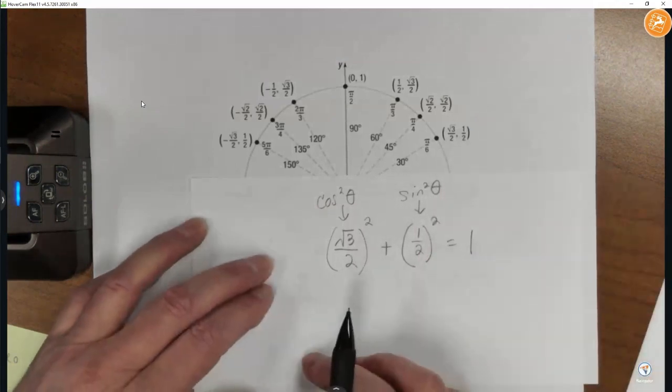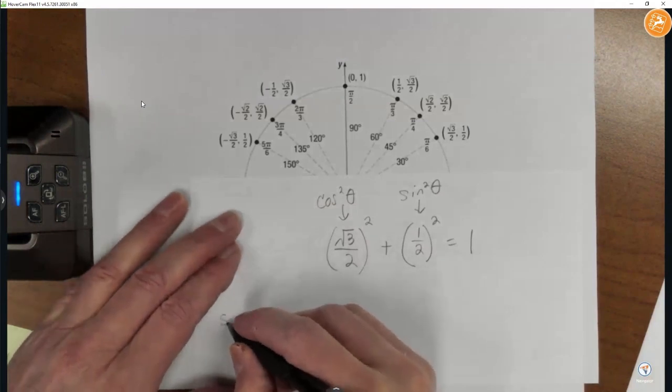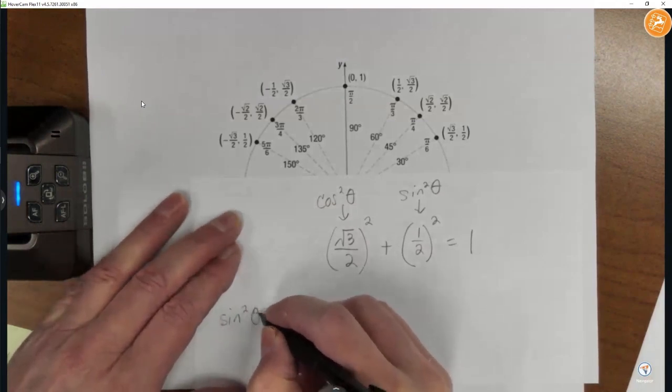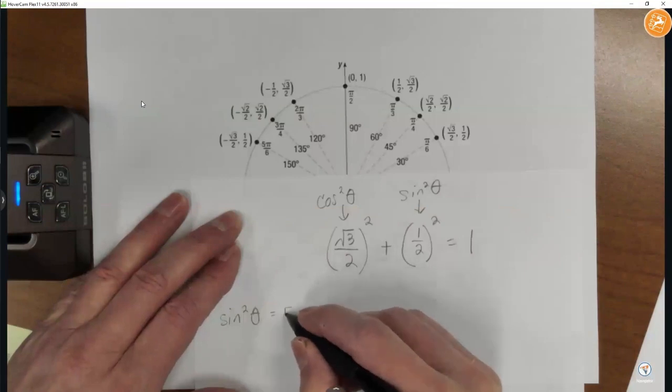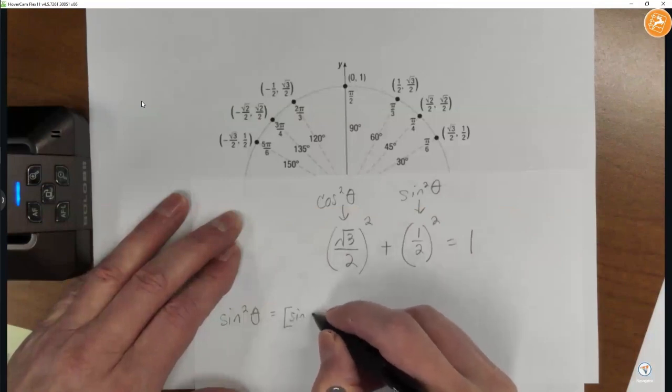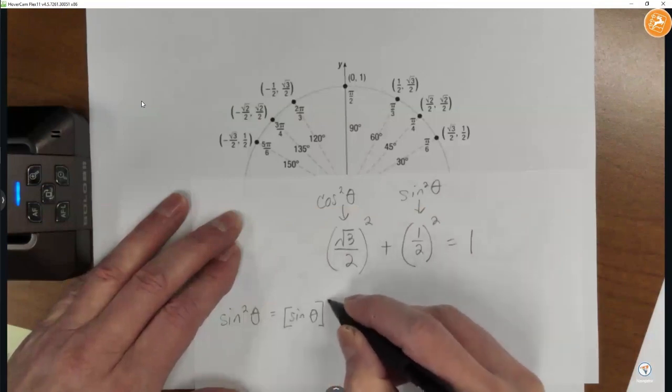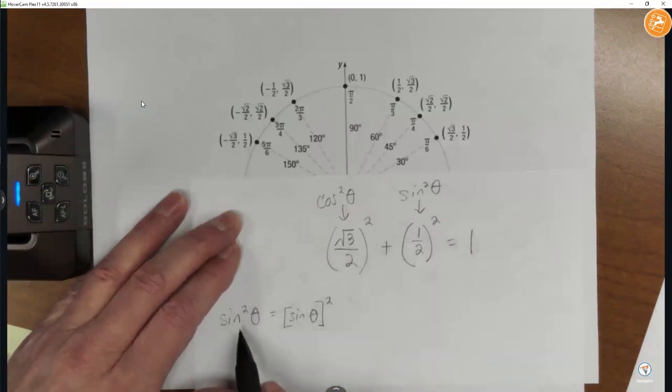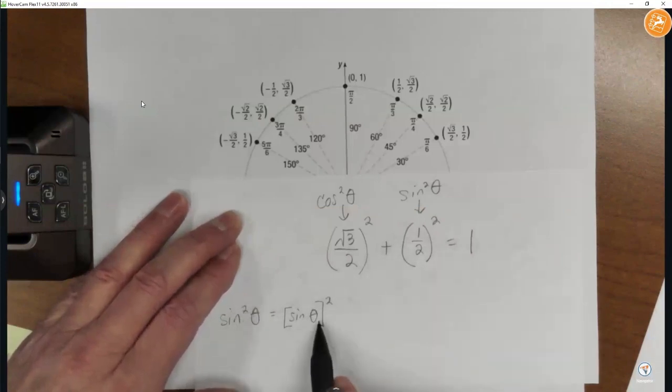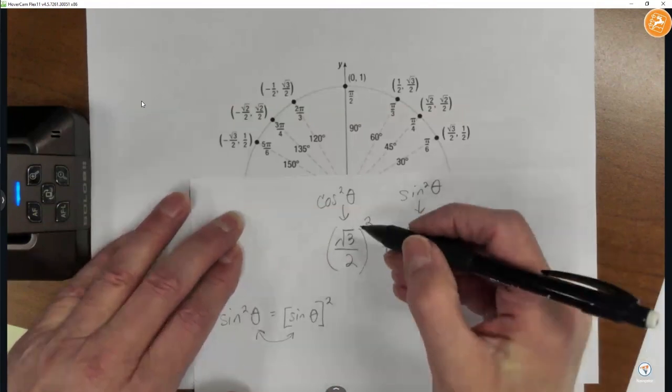Okay, so this is the sine squared. And just to remind you, if I ask for the sine squared theta, I'm really just asking for the square of the result of the sine of theta. So this is a common way to ask for the square of the result sine theta. They'll just write it sine squared theta. So you can see these two might be given to you in either form, but it does the same thing.